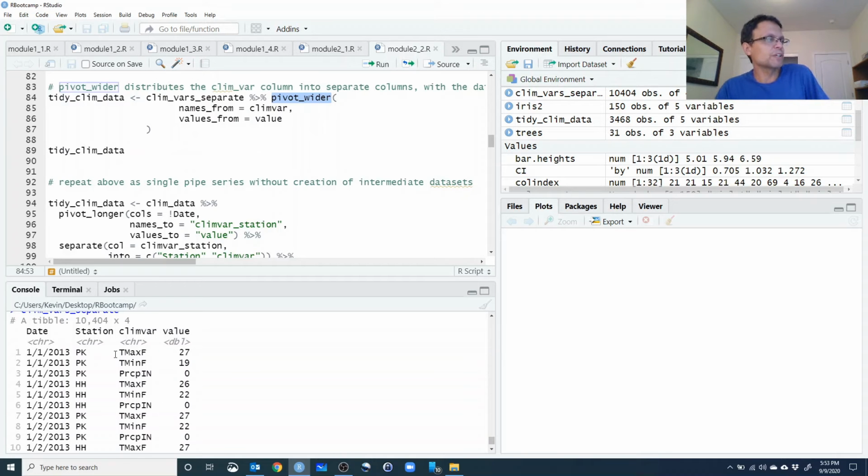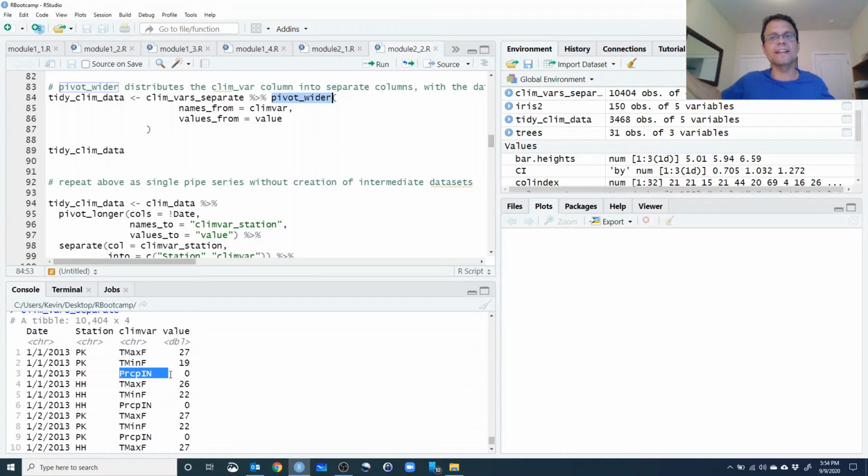So what we want to do is take this climate variable column, and make each of those different columns. So instead of having 3 rows, one for Tmax F, one for Tmin F, one for the precipitation in inches, we're going to add those as columns. So we'll just have one row for that date and station, and one column representing this, one column representing this, and one column representing this.